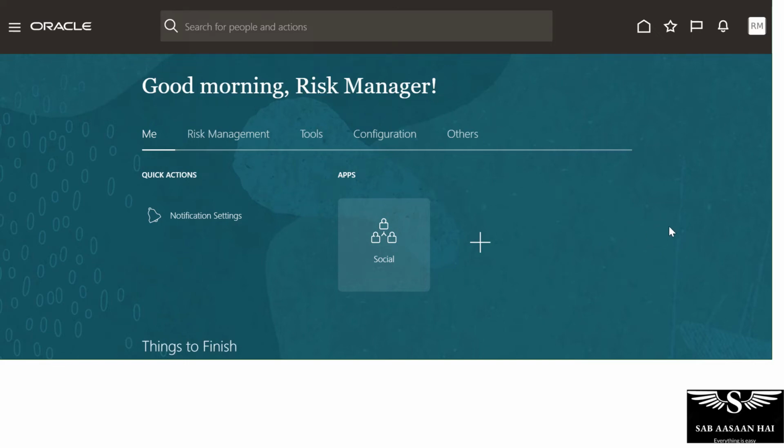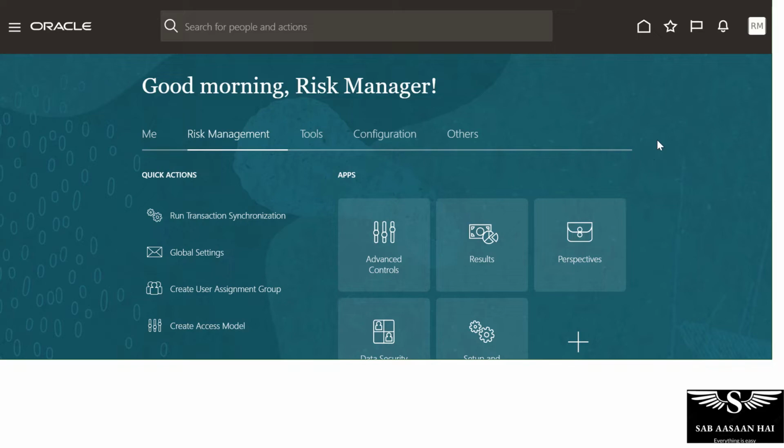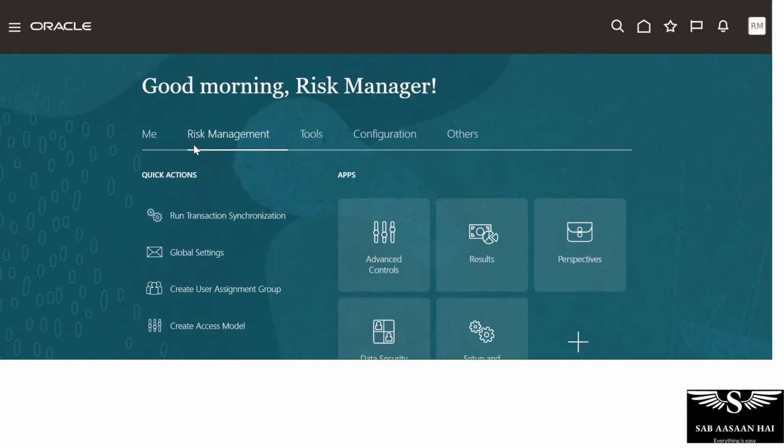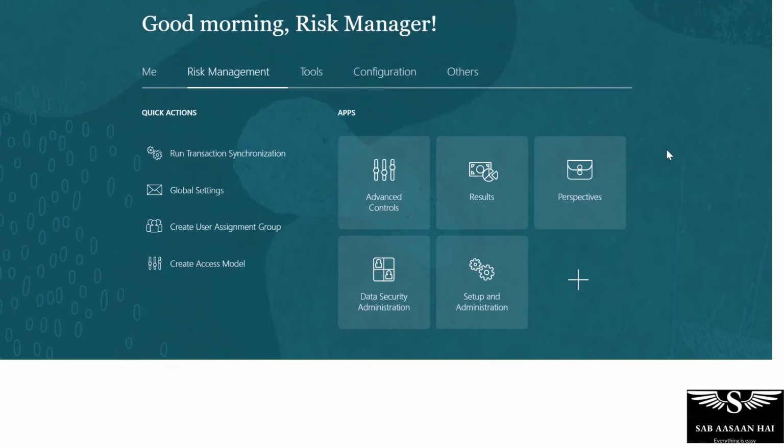I logged in as a risk manager, and I have given only the privileges required to enable this advanced SCM control. Under the user, I will have a tab called risk management, and under risk management I will have different functions. In one of the previous chapters, I explained the setup and administration part, what functionalities are available there.